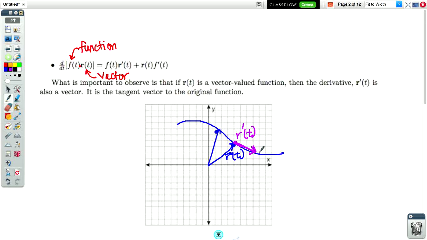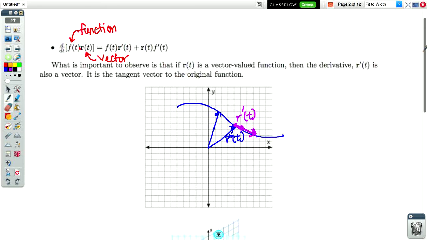Now, the magnitude of this tangent vector depends on how fast you would be scrolling through this vector valued function. As you scroll through t values, if this function gets traced out really, really fast, that would correspond to a larger magnitude tangent vector. If it traces out the function really slowly, that would give you a smaller magnitude tangent vector. But whatever direction you're tracing out this vector valued function, that's the direction of your tangent vector.